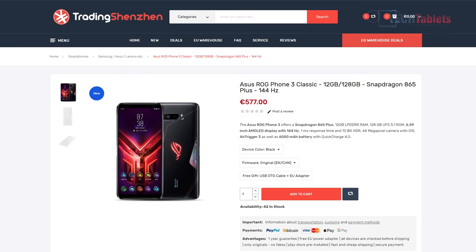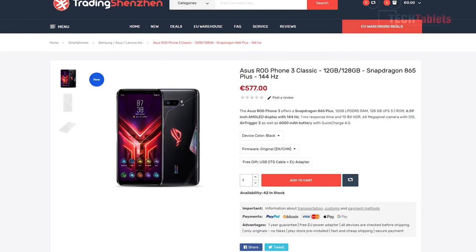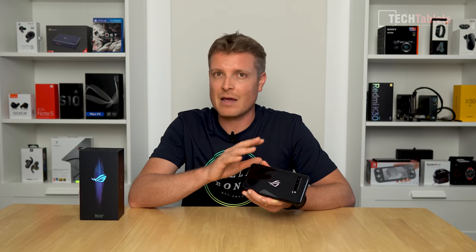Now, this model here is the Tencent version, which is quite a bit cheaper to get as the local domestic Chinese release, importing one in, than buying it locally. That's probably why you would do it. However, of course, it is the Chinese ROM. It does not have your other European languages. It's Chinese or English with this particular model right here. Apart from that, it's really the same phone.